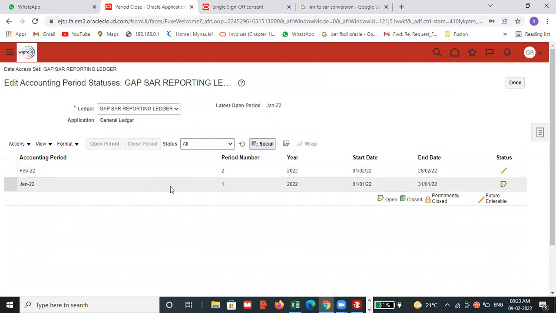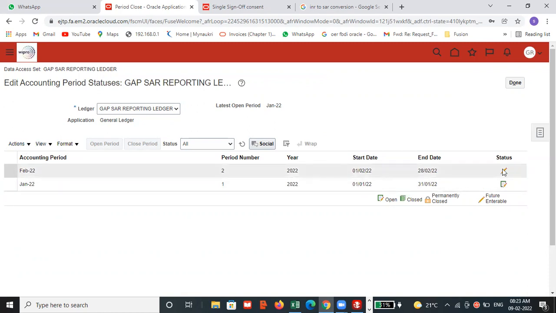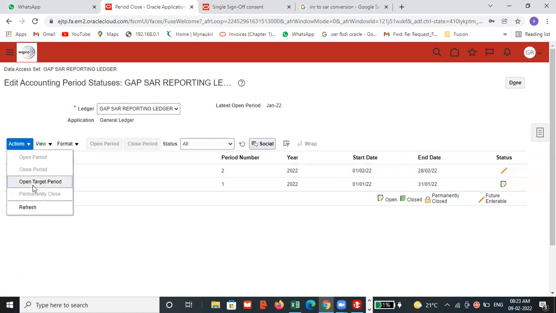Now we have opened only the first period. Now we want to give the target period. Like February is a future enterable. In the future enterable, we can enter the journals, but we cannot post. Always that status should be open. So we will give a target period.